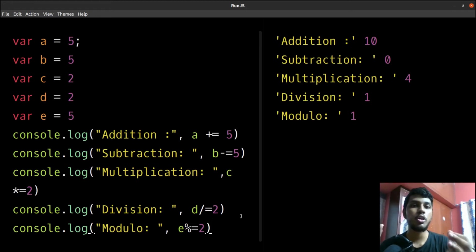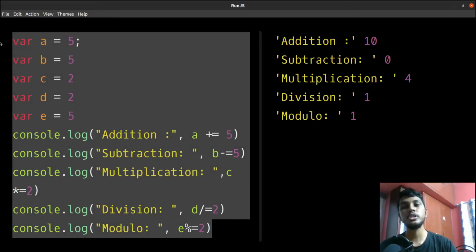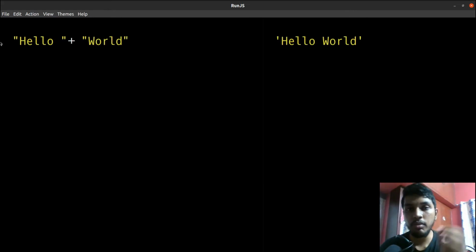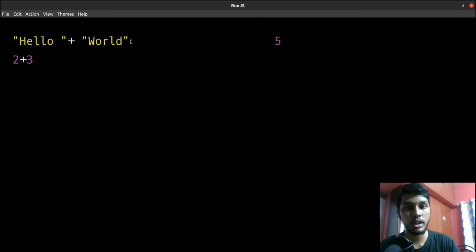You see, the addition operator is special. Now, let's look at an example. The addition operator can add strings. That is, it can say something like hello. We took a brief look at it in the previous example, but I just want to explain more about what the addition operator is capable of. It can add strings, it can add numbers, but the beauty of the addition operator is it can even add numbers and strings. You'll see what I'm saying.